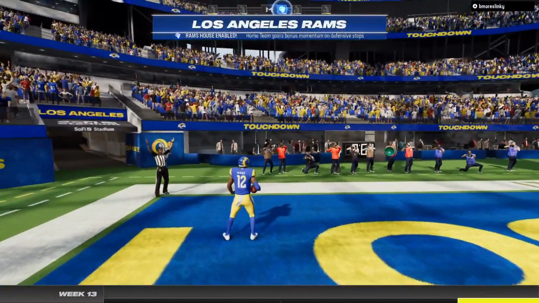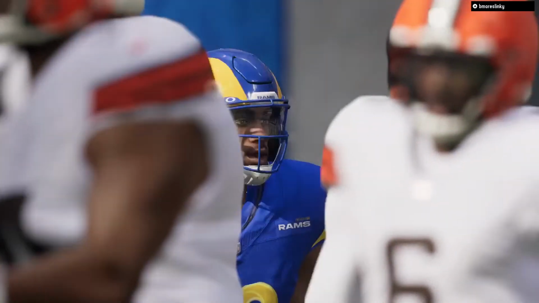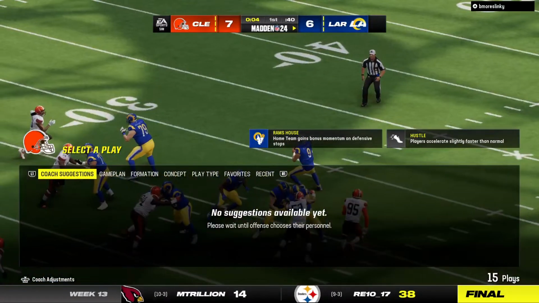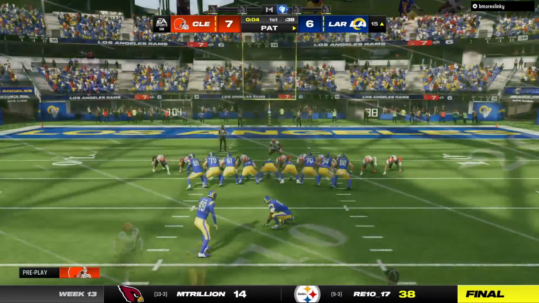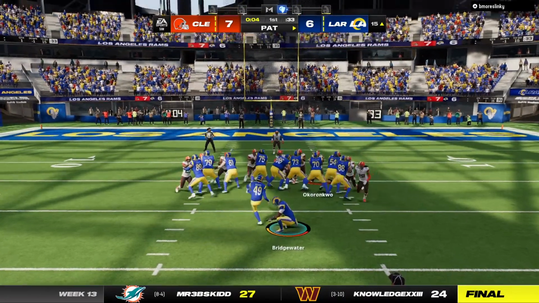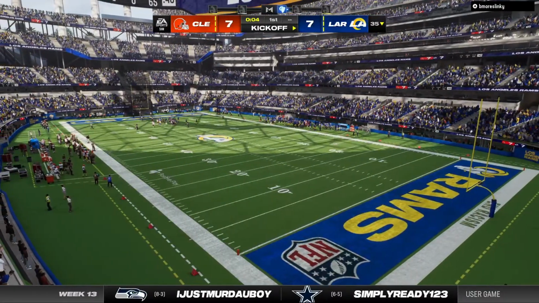Touchdown, Rams! Jonathan Mingo, a 20-yard touchdown. And the Rams are an extra point away from drawing level. Well executed there offensively. Defense looked a little confused, but he found his receiver, and that one good for 6 points. And the payoff we just saw there tells us how many times they ran this play in practice over the past few weeks, because they executed that flawlessly right here on game day when the situation arose.